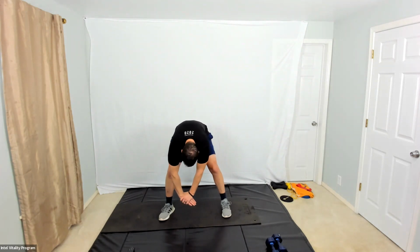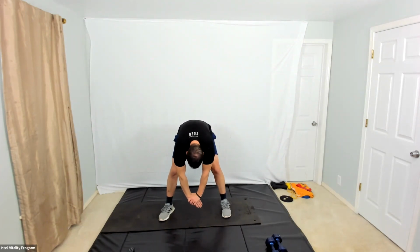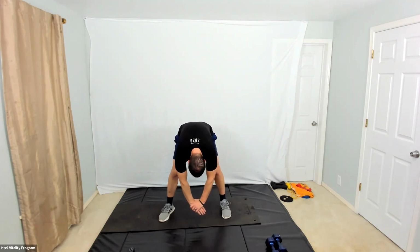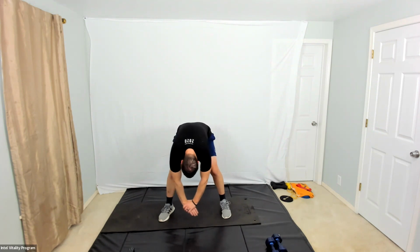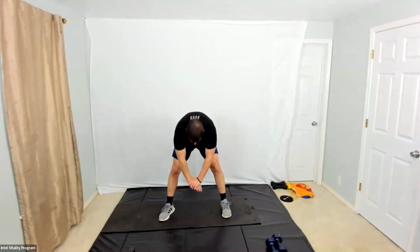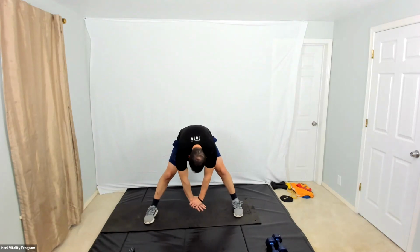Good, release those hands. Widen your feet out to about shoulder width. Let's fold forward, let's loosen up those hamstrings first. So we're just going to reach forward, down towards the ground. You can bob a little bit if you want to. Nothing super ballistic. Just let gravity do its job. Now we let that heart rate and breath come back. Come up, squeeze those glutes. We're going to go right back down one more time, down the middle. Now, if you want, you can widen your feet a little bit more. You don't have to.